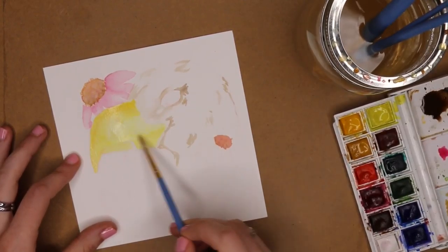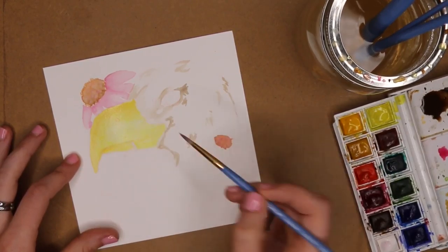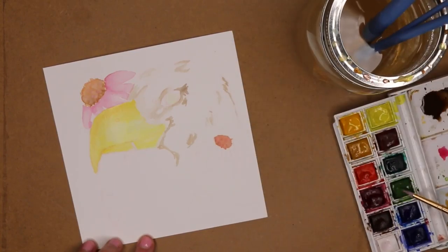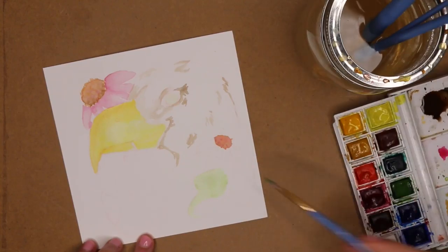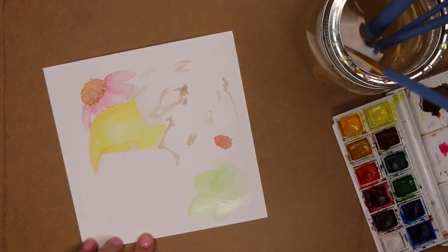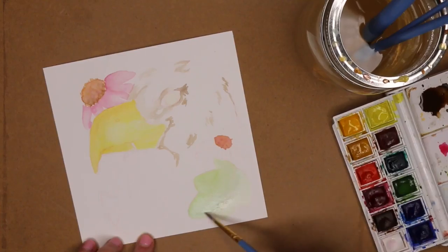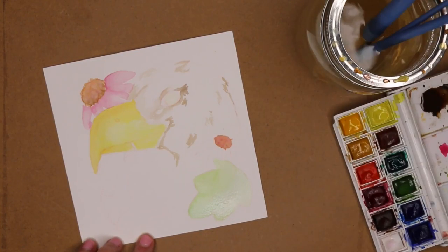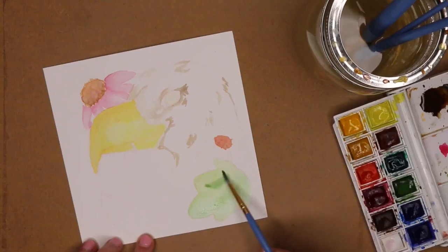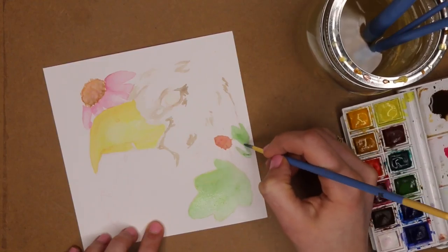So for the head of this eagle, I had some problems when I was first sketching it in the sketchbook with how much brown to put in the feathers on the head. I know it would have maybe made more sense to use like a gray shadow for the feathers, but I thought the brown just kind of went better with the whole image. Just with the flowers and everything, brown isn't as harsh as black. So I wanted to use that. And if you think about the younger eagles, a lot of times they do have brown feathers. So I guess it kind of makes sense, if you think the younger eagle, not all of the feathers on its head have gone white yet.